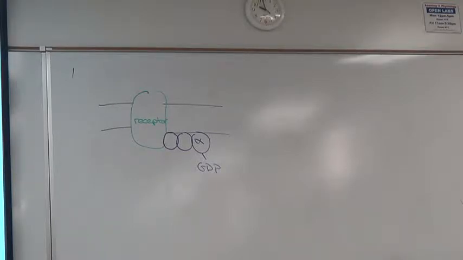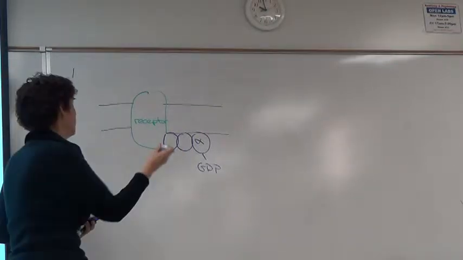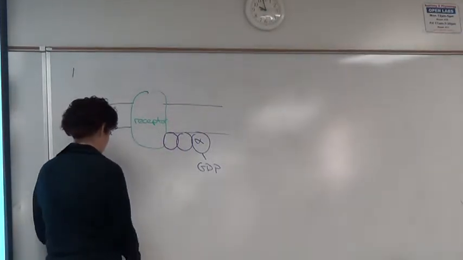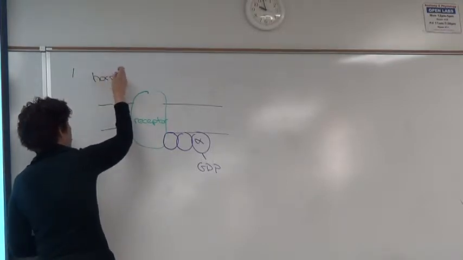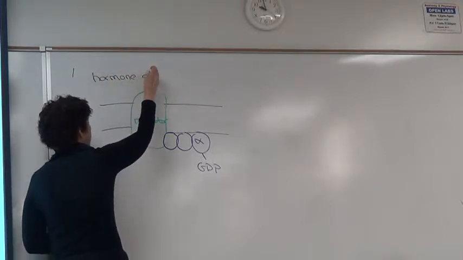So the G protein is all three of those? All three of them together. Yes, the G protein complex. The GDP, or guanine diphosphate, has already given up one phosphate, so it's in a low energy formation. And that's the first step. So this is no hormone present. The hormone is absent.